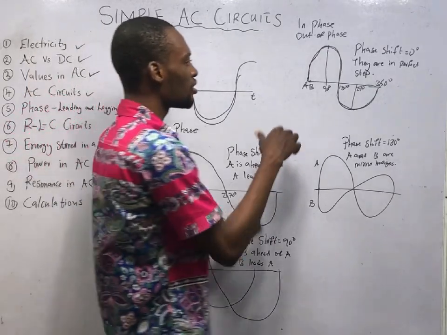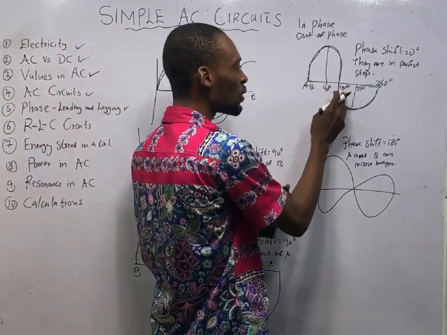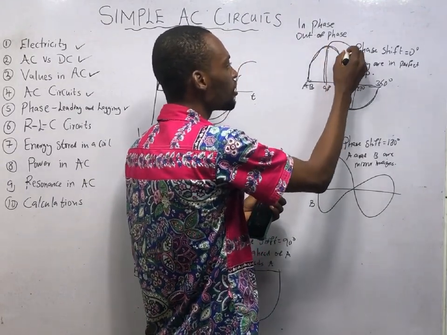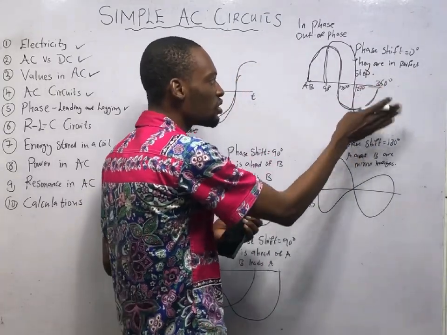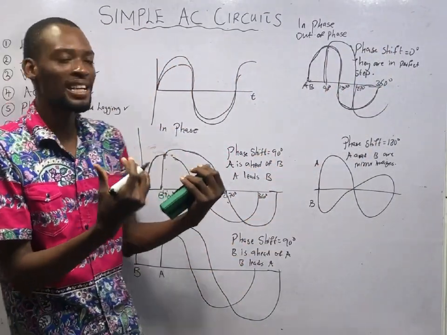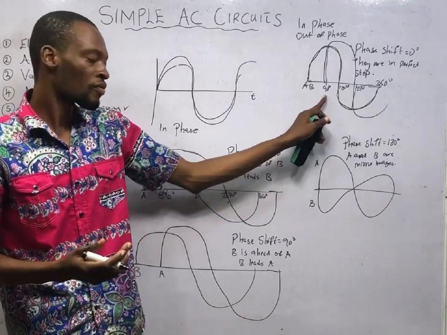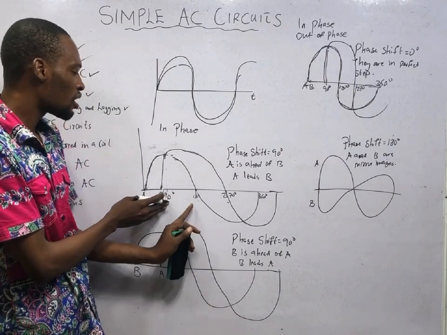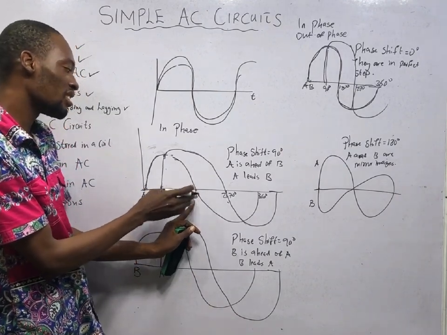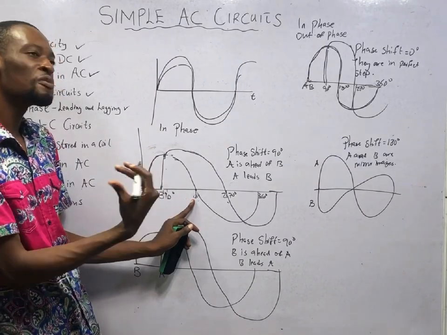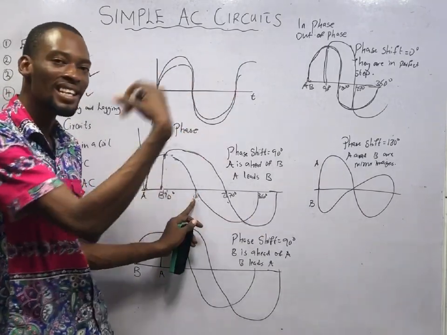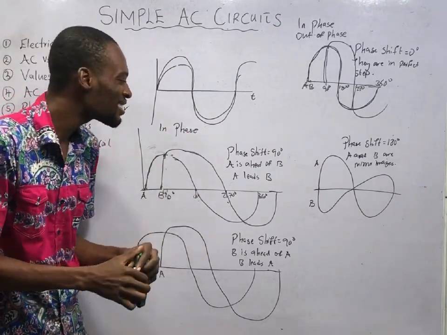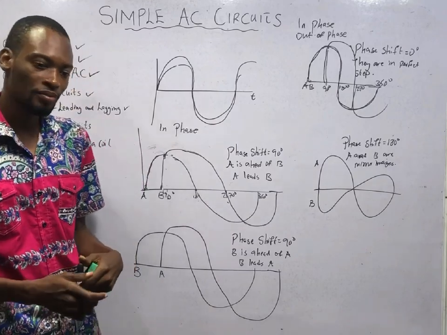This is what I'm saying. This wave here is 0 degrees, 90, 180. So if another wave started from this middle like this, cut this one at the middle, then comes down, cut here at the middle, and continue, it simply means that after every 90 degrees, that is when the other one begins. So this one started at 0 degrees. After 90 degrees, B began. So which means once A gets to 180 degrees, it will take B 180 degrees plus 90 degrees to get to that same point A has gotten to. So they are out of phase by 90 degrees, or the phase shift is 90 degrees.